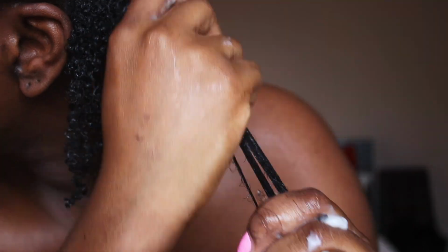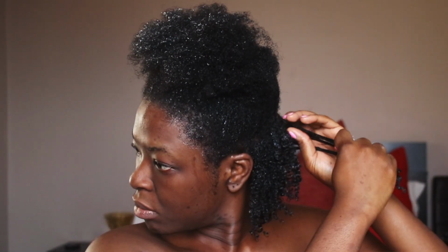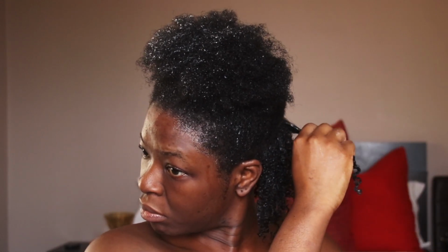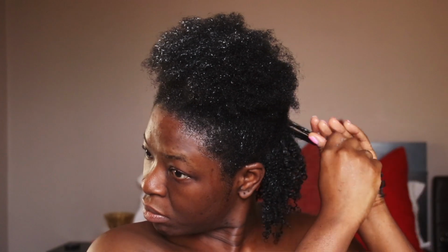An Eco Styler Gel on top of the creme brulee and a tiny bit of the Shea Moisture curling souffle. I just rake it through and slightly shingle, just let the curls fall as they may. Glide my finger through where it splits, I'll let it split. Nothing particularly fantastic, I don't twirl it or anything like that. And it's kind of like the result.